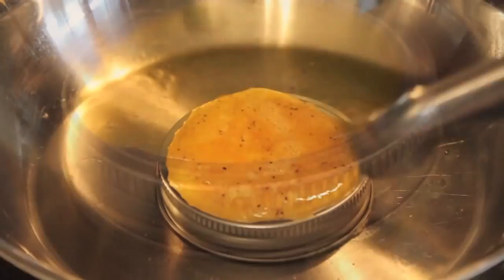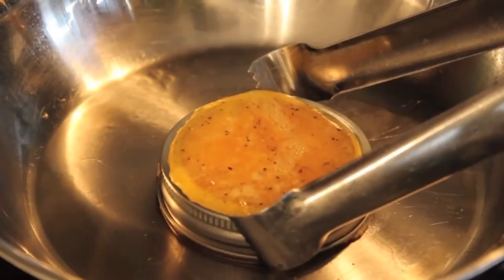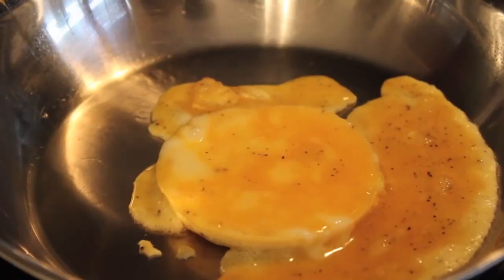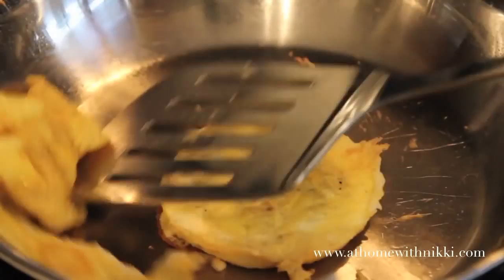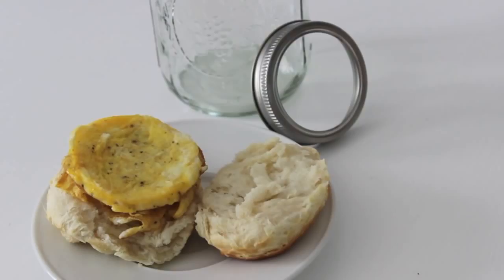As I was cooking along, I thought I'd need to flip the egg, so I wasn't sure how that would work. When I lifted the rim off, a lot of the top kind of spilled over. But I thought, that's not actually bad — I can just throw that on top of the egg and it gives a little bit of texture on my biscuit. I did see that it kept the shape of most of my egg, so I was happy about that. I just stacked the little extra on top, and as you can see it all fit on there perfectly — it made the perfect egg for a breakfast biscuit.